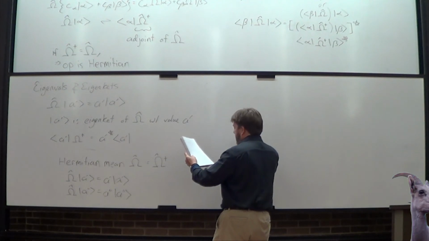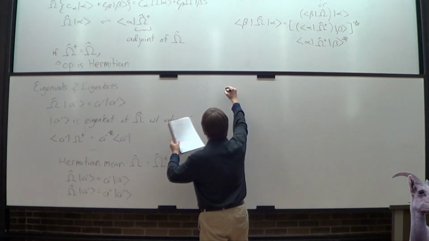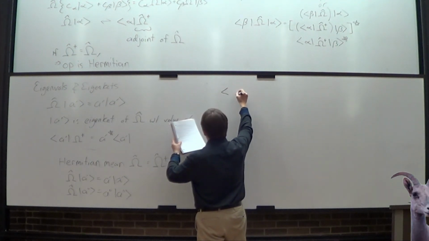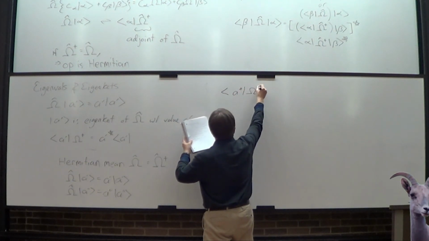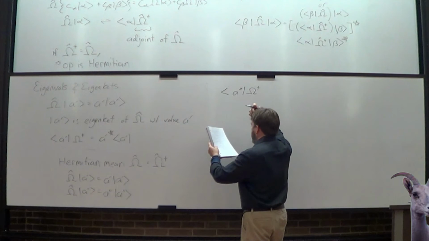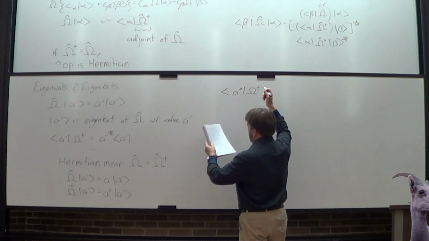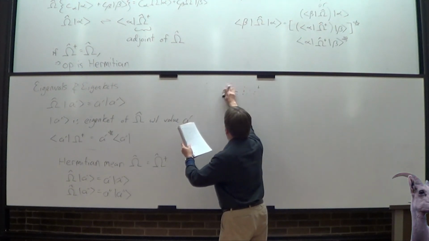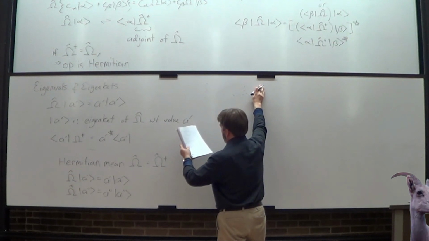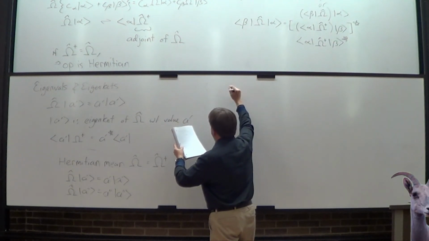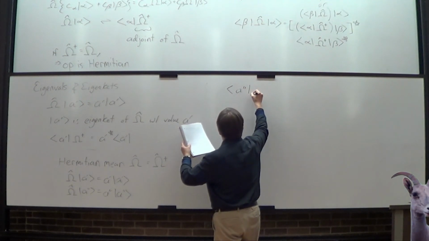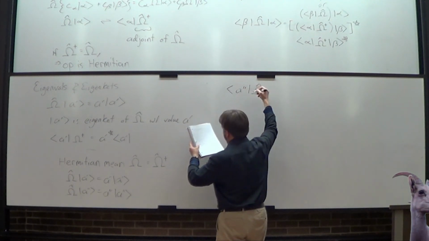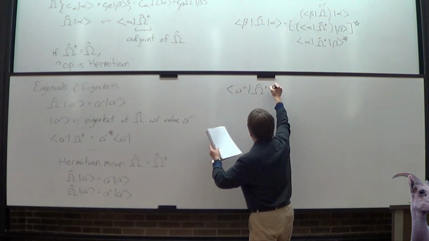Okay, now here's the Hermitian proof. So let's do a bra acting on the adjoint. You've got to do it that way. Sorry. Let me do the cats first. No, wait, I've already done that. Yeah. Sorry. The problem is I get lost in my own notes sometimes. Okay, so I did the cats. That was my problem.